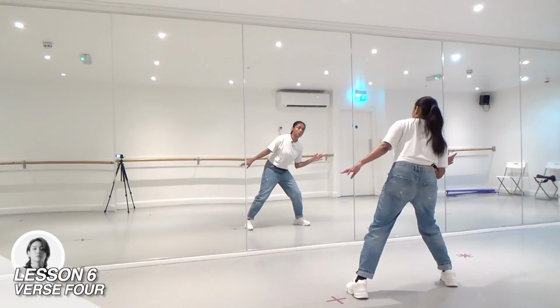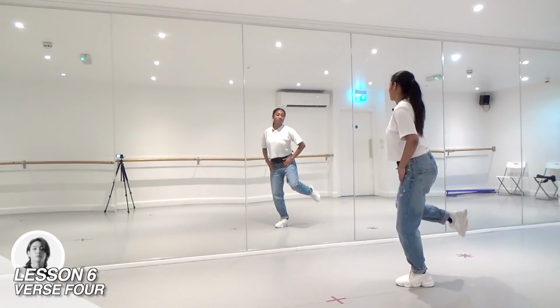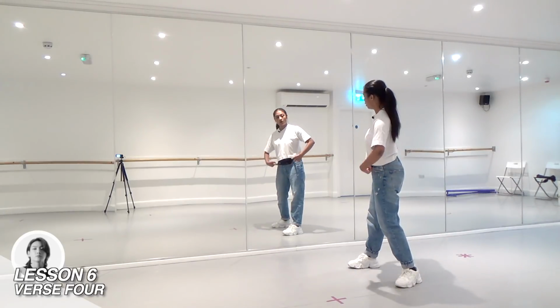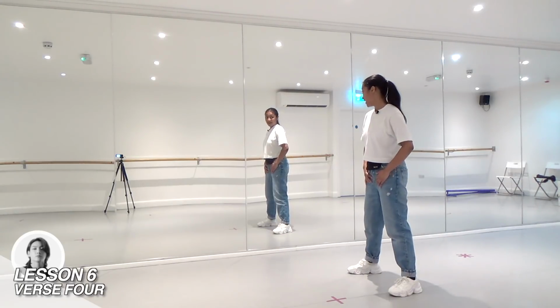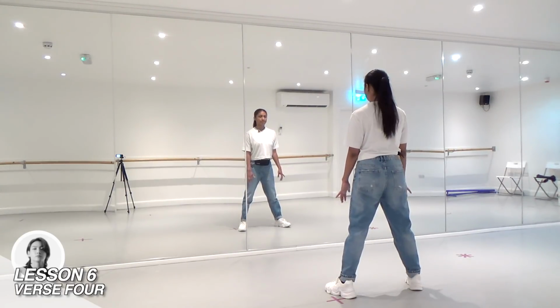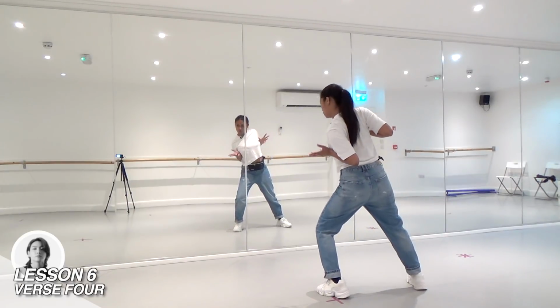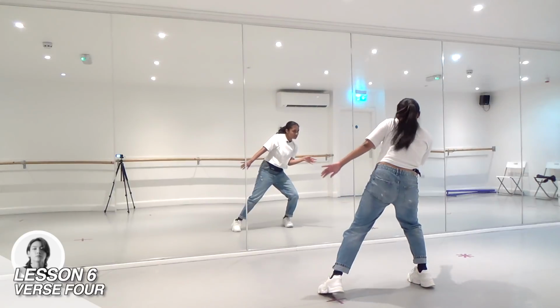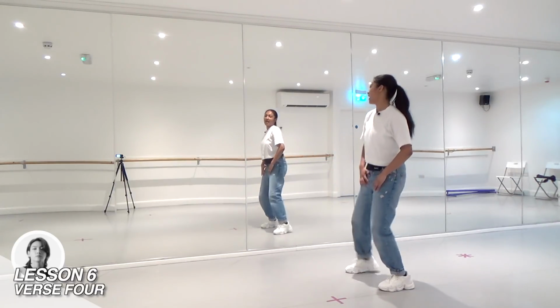So from here, we are stepping left foot and right foot to face the left with our hands on our hips here. Then on and quickly, we're going to lift our heels up, okay? Heels up. So this will be 1, 2, 3, 4, 5, 6, 7, and 8.